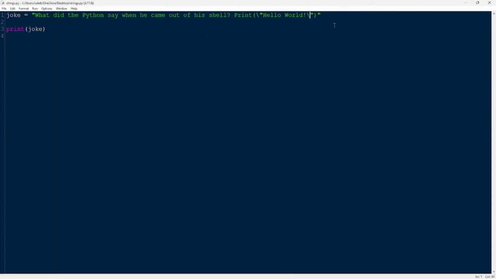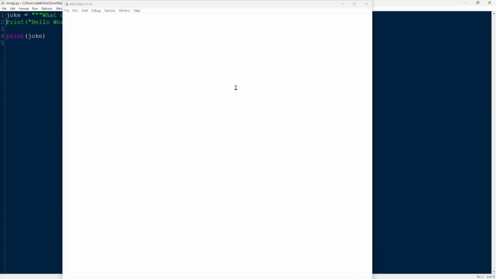And so formatting with multi-line is actually a lot easier, just because it's not 3. They have to be 3 consecutive. So it's like, hey, you know, it's reading along, not the end, not the end, and then it sees 3, and it's like, okay, now I'm at the end.